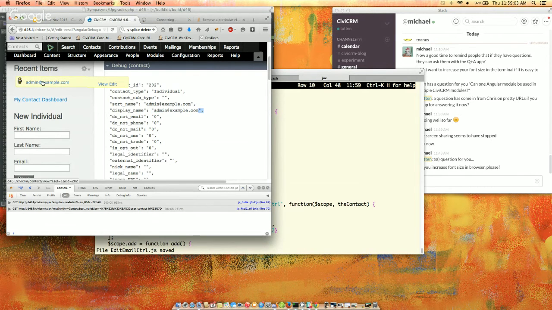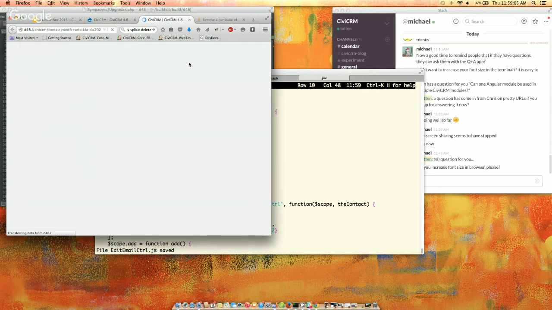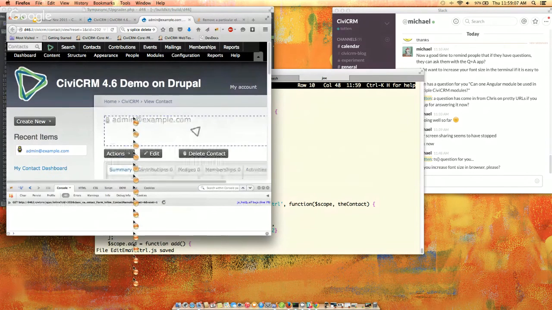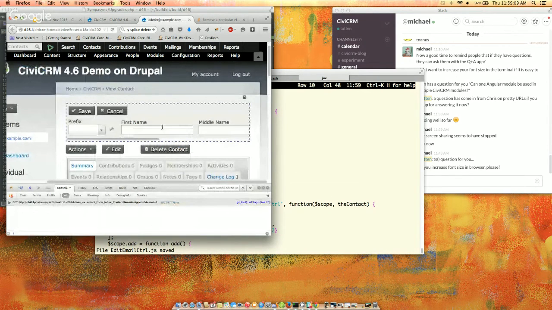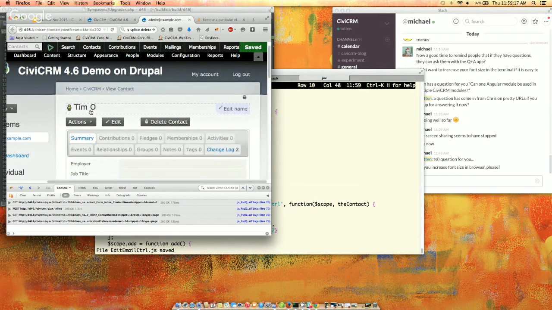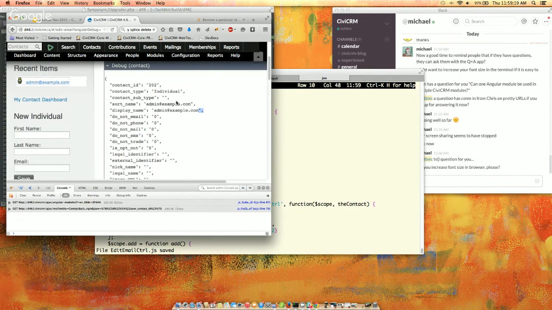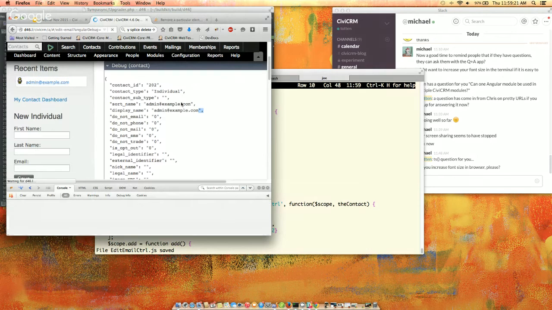I'm going to quickly fix that so that we have something that looks a little more realistic. All right, now we'll reload this page, and it should show an actual display name.